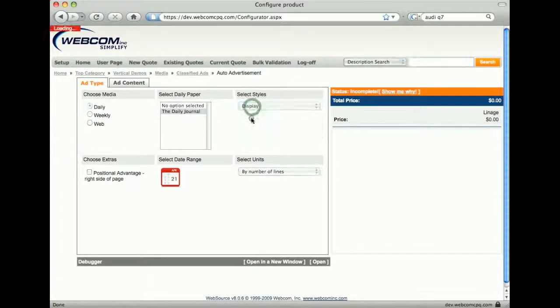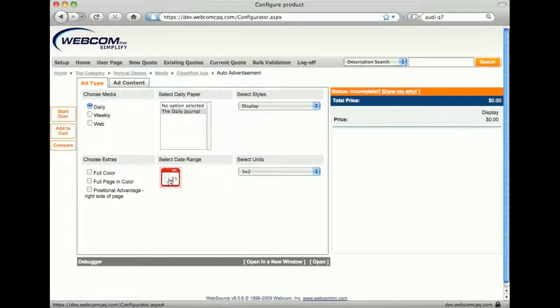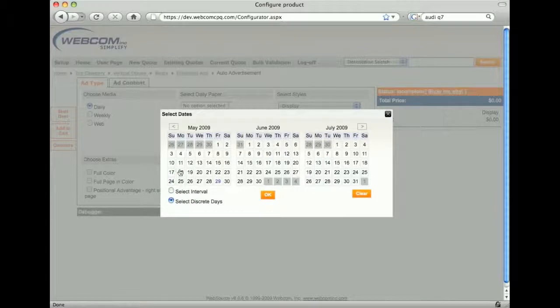This example also presents the user with extras they can include with their ad, such as full page and color. The date range selector allows the user to choose not only an interval, but also specific days depending on whether or not the publication will allow it.